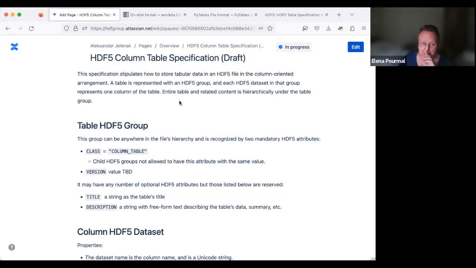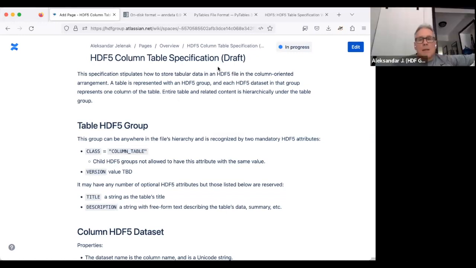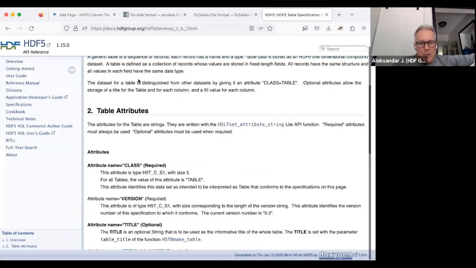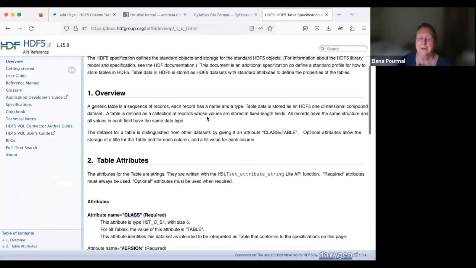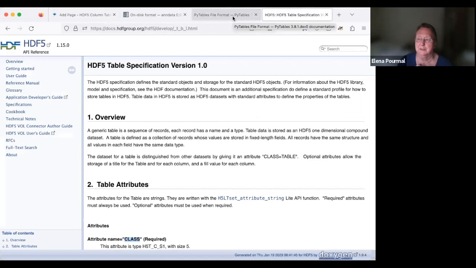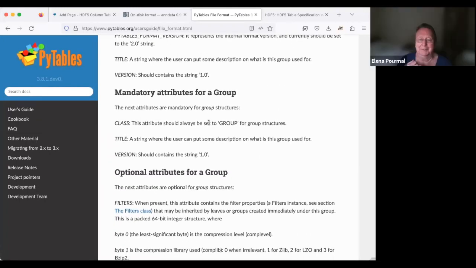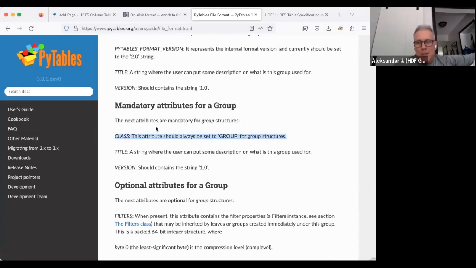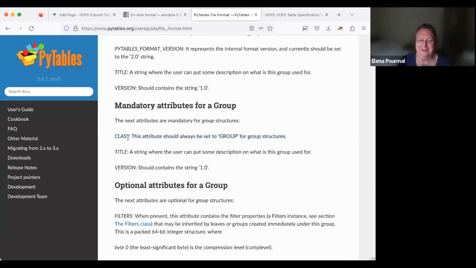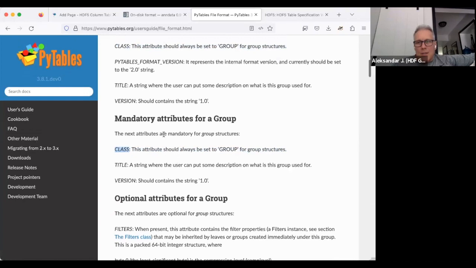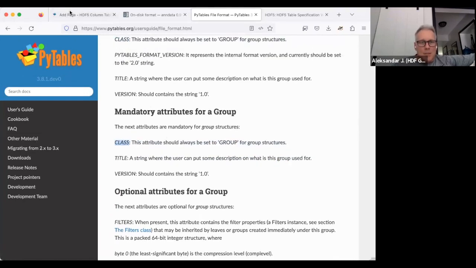While we're on this page, if we're talking about names, it would be good to have something indicating HDF5 in front, because you may have clashes with other software, because they may also use class, version, title, description as names. Yes, but we do have this specification with class, and we use class in dimension scales. And we had a lot of complaints because it did interfere with others' definitions. Well, we used it first. Because we are the HDF Group, they have to come up with something different. We claim this attribute name. But even PyTables is using class as well. So I kind of felt it's kind of standard by itself.